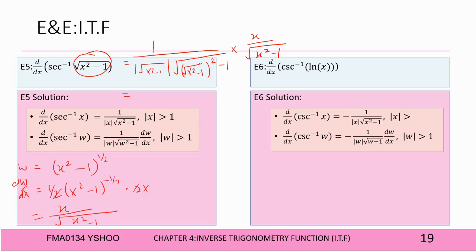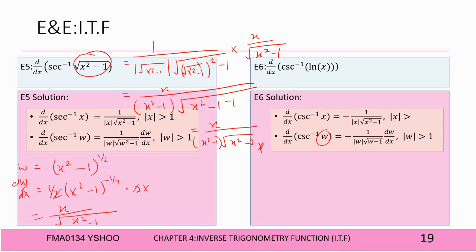Now this one, because of a square root and a square, we cancel off, and then these two are the same. So you're going to have an x, then x squared minus 1. Then we have a large square root. These two are already cancelled. We have an x squared minus 1 minus 1. So finally, you have x over x squared minus 1, multiplied by x squared minus 2. Okay, that's all.